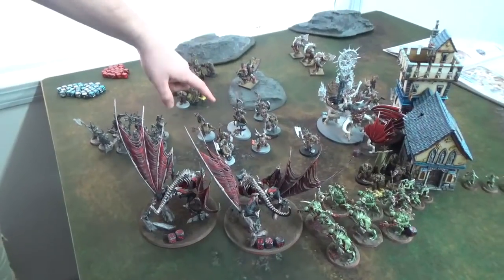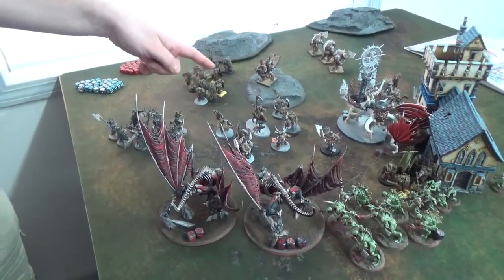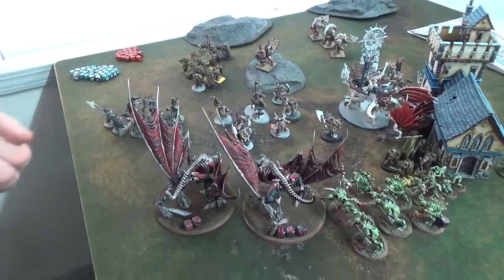Nice. My General will use his command ability, so every unit within 7 inches gets a 5-up save for damage, which would have been nice for the Warriors.